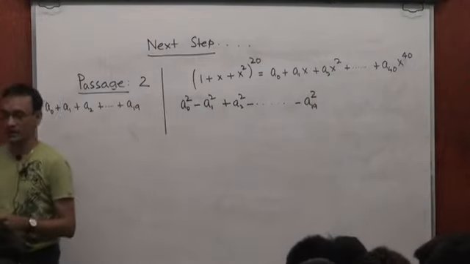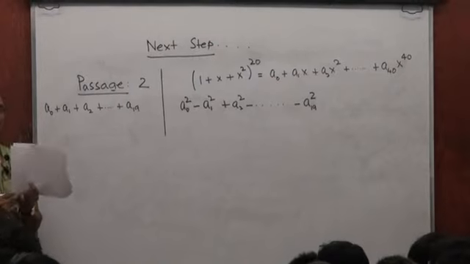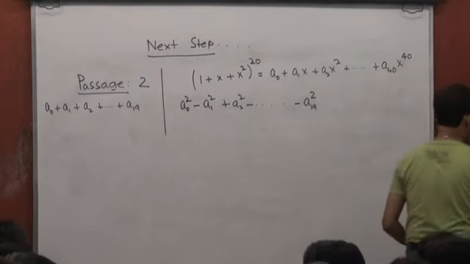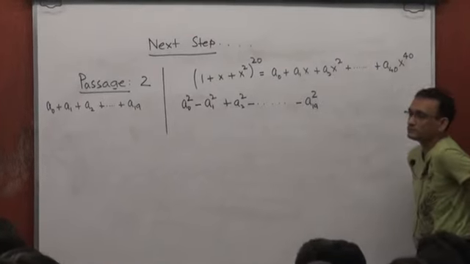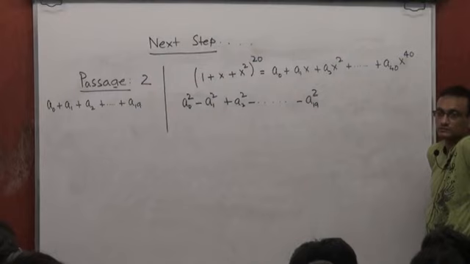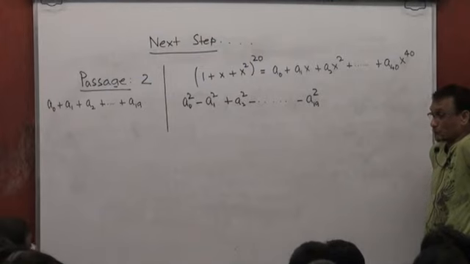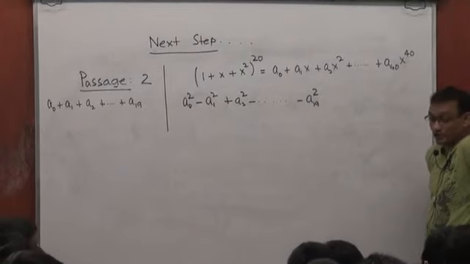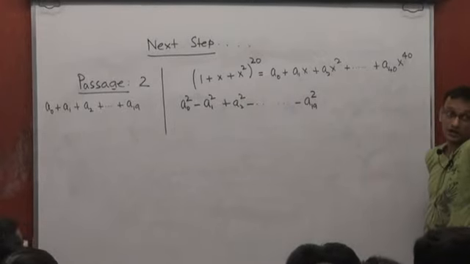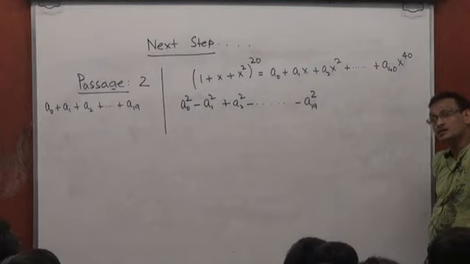Find the value of a0 squared minus a1 squared plus a2 squared up to minus a19 squared. This again, if you remember one of the problems that I solved from the previous sheet, C0 squared minus C1 squared plus C2 squared minus and so on. The same philosophy will get extended into this. The same idea would get extended into this.